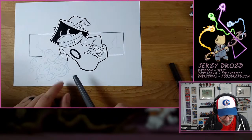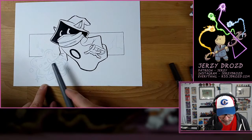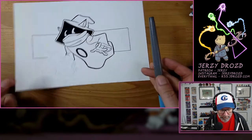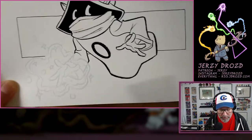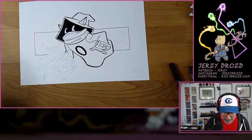Okay, so I'm actually going to call this one inked because I'm going to do some color effects on the hand. I'm going to take advantage of the fact that the blue line is coming through so strong. I printed it out at 40% opacity instead of 30. So it's dark enough that I don't want to fight with it. I'm actually going to lean into it a little bit.